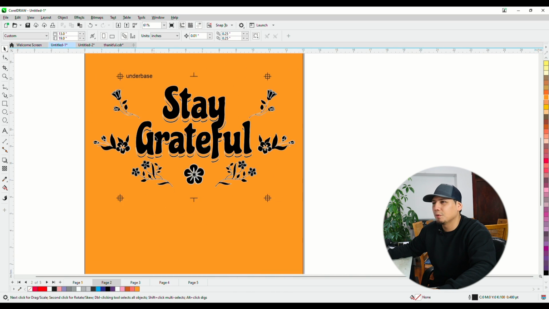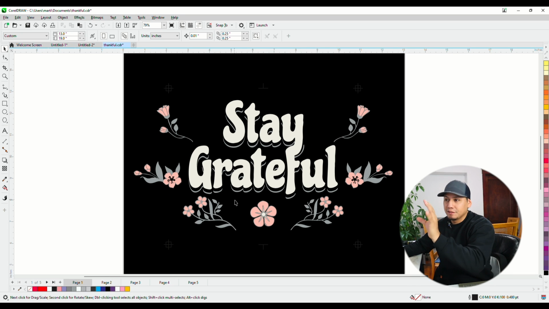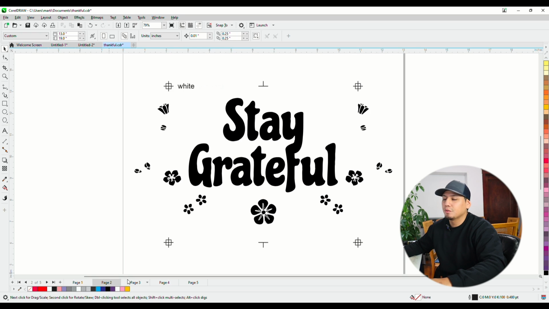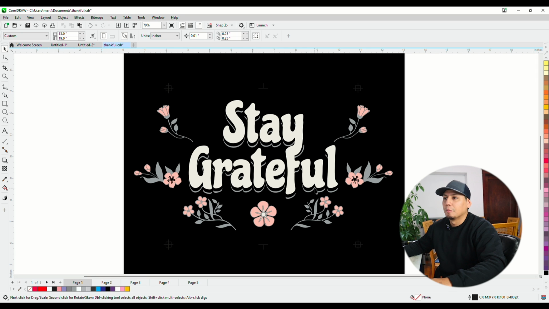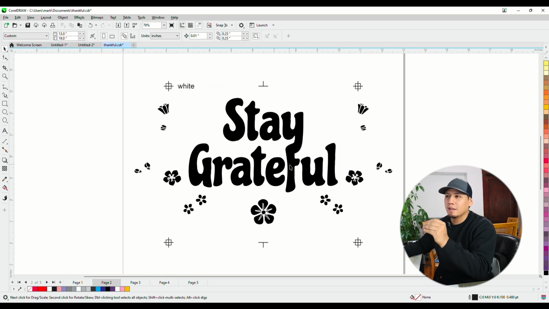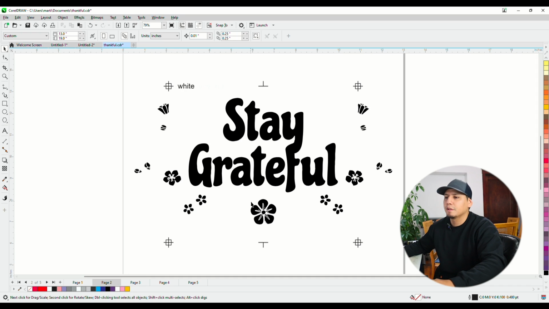And that's it. That's the way you do an underbase. Super easy and simple. Now, this is my original design, but I did some changes to it. I'm gonna show you. As you can see, it only has 3 colors, and I'm printing it on a black t-shirt. But what I did, I combined the white ink and the underbase to be in the same screen, to be the same color. And I did an underbase, the gray ink, because I want like a vintage look when I'm printing it.